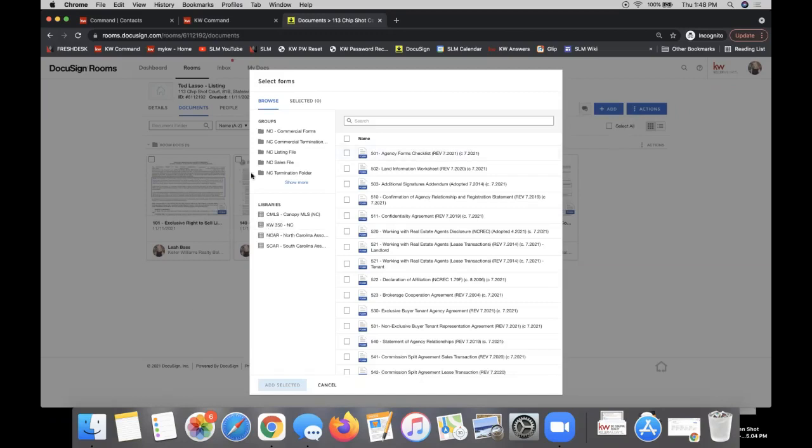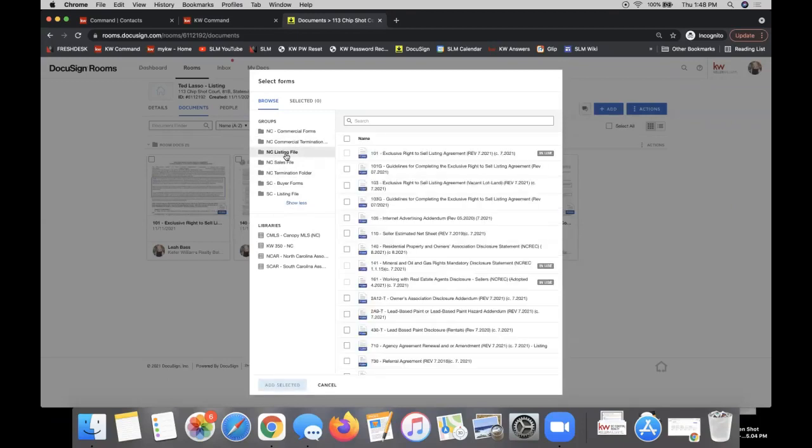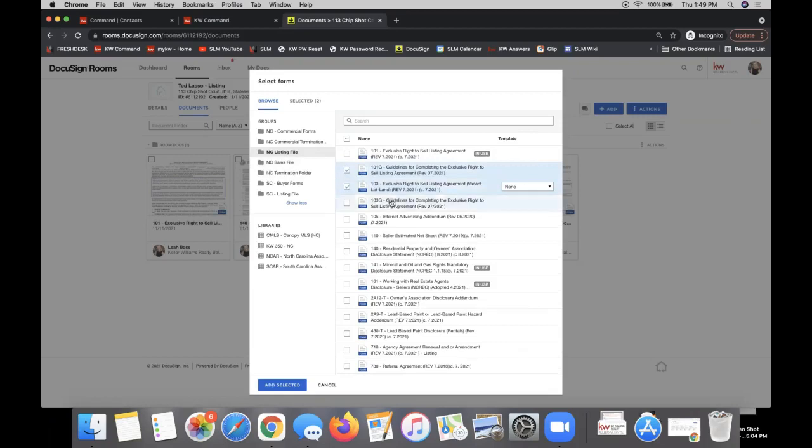So now I do need to navigate. There's not like a template section quite yet. Hoping KW will roll that out soon, that, you know, it'll just say My Templates, so you can click and easily find it. However, in the meantime, what you'll want to do is come on over to the folder that that form sits in. So we're just trying to locate that form we created in the templates. And if it says In Use, okay, hold tight, because I'll show you how to apply the template to forms that are already in your room if it's showing In Use.